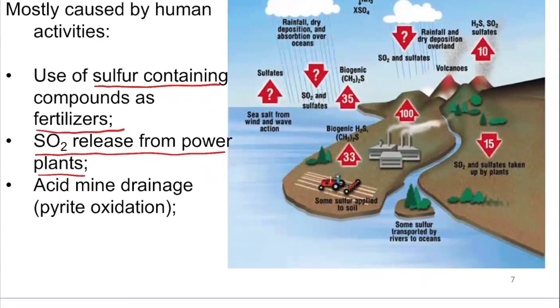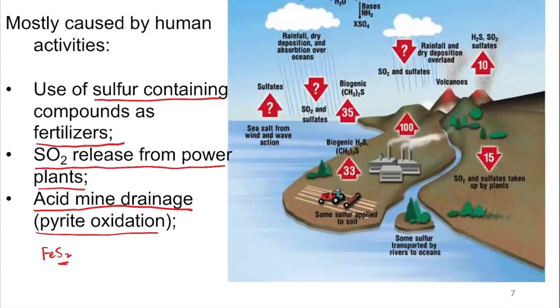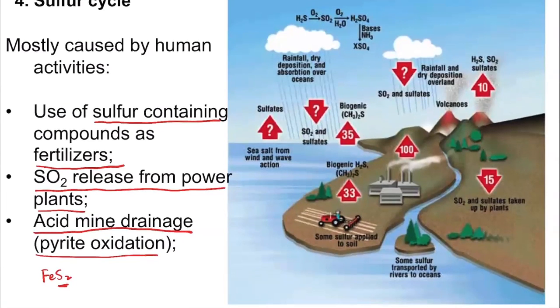And then there can be acid mine drainage. So there can be pyrite. Pyrite is basically a compound of iron and sulfur, right? And it can get dissolved into the water and then further get oxidized, right? Basically it's contributing sulfur into the water body. So a lot of these human activities are actually contributing to the sulfur, and they can also affect the sulfur cycle, right? So these are about the different types of the nutrient cycles.